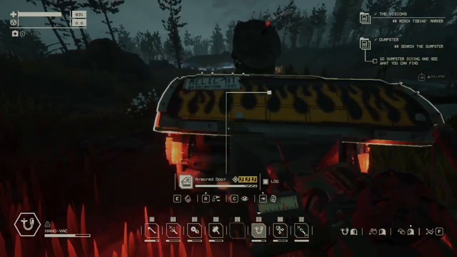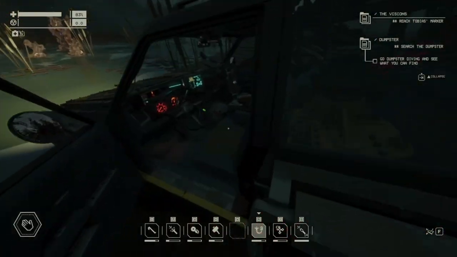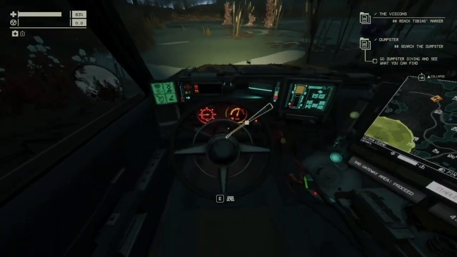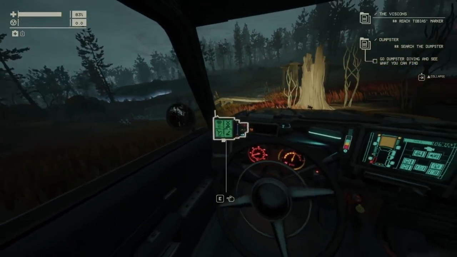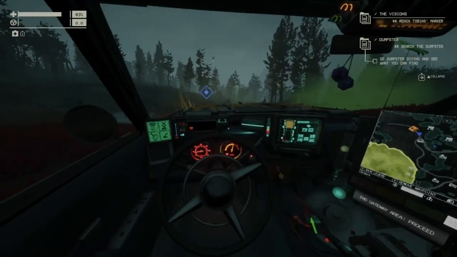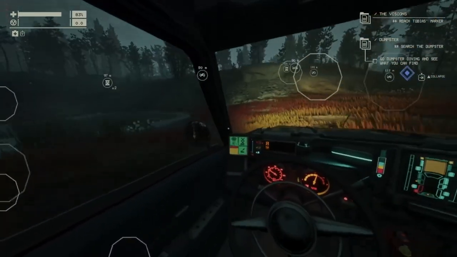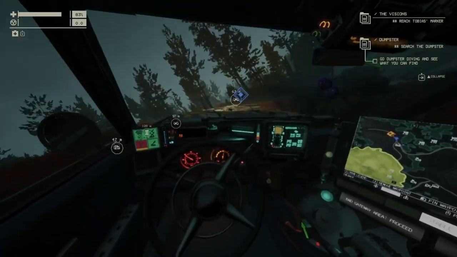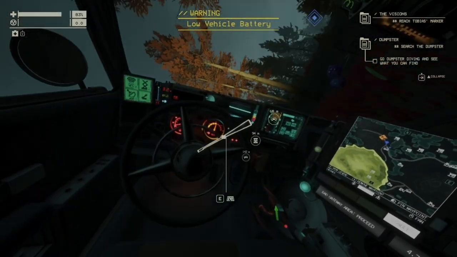I think we have a quirk with the door, because they are opening. So let me see, can I figure it out? I don't know why they are opening actually, but let's see. So now we just need to go right there, right. Let's use this one more time, just to see if something close is here, but I don't think so. Okay, man, come on, low vehicle battery. Don't.